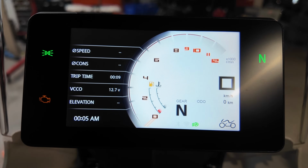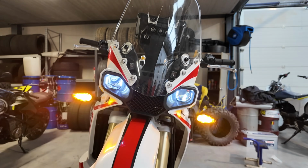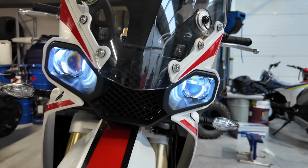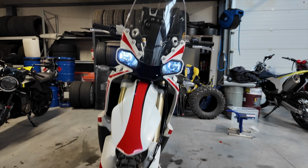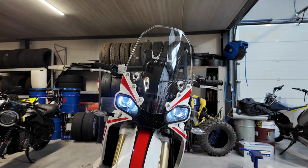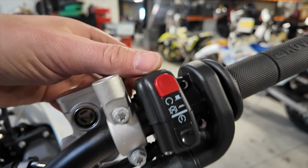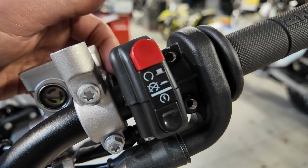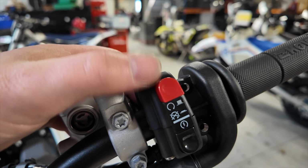The only thing you need. We got the four indicator button. Also a very cool looking front. Look at that. Looks like some kind of owl or something. I don't know. I might be seeing things that are not there, but nice. And of course the horn. The kill switch is this button over here. I can hear the gasoline pump. Fuel pump. I can hear the fuel pump when I press it.